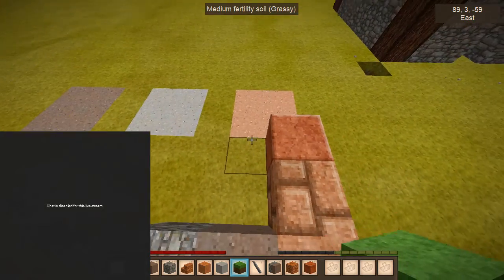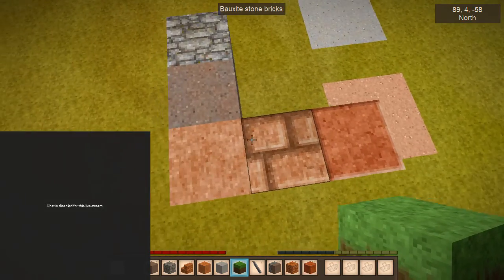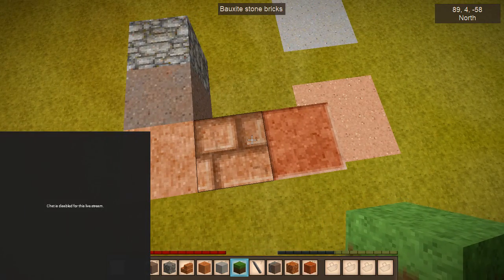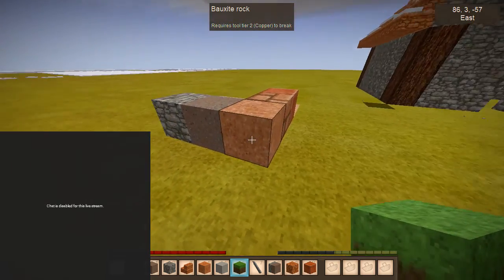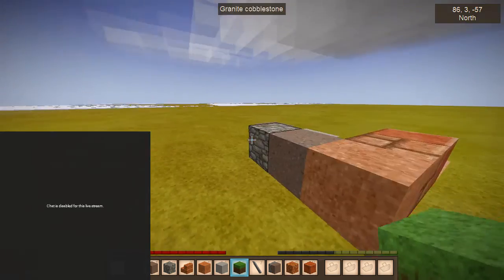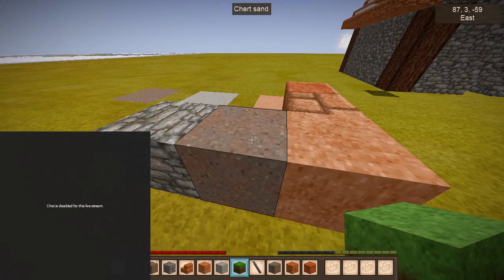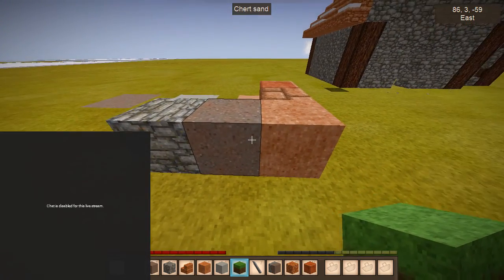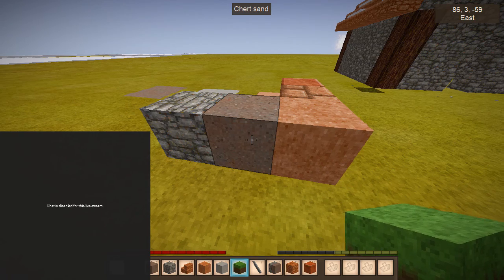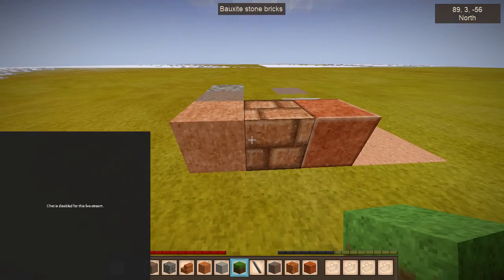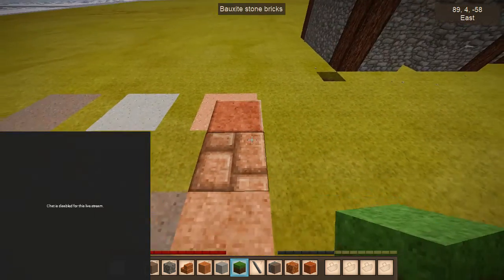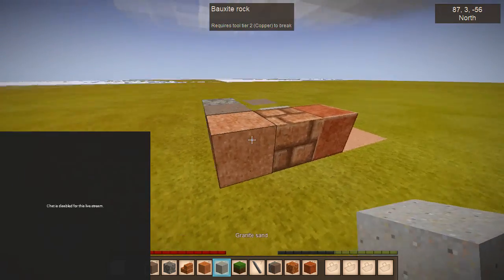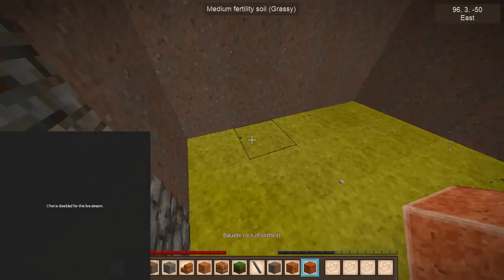So now you can use different types of blocks in this as well. You can add whatever type you want. If you want something more flat, you can go with the rocks for flooring. You can use the sands if you want, or you can use any block you want. Look, I'm not limiting you to anything. This is for you to be creative with, but what you use will affect the overall feel of your build. So let's go with one of each of these and I'll show you what I mean.